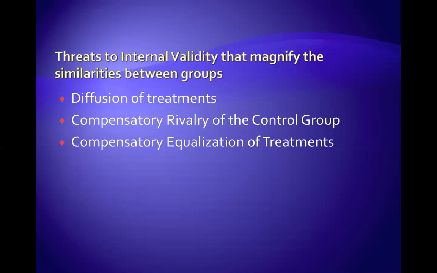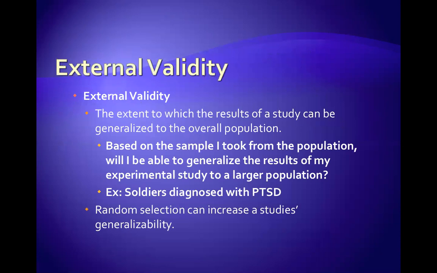Rivalry of the control group: instead of becoming demoralized, they might say, you know what, we're going to get better to spite you, because we're getting this crappy control group intervention, and I know that there's all these bells and whistles down the hall, so we're just going to get better to spite you. So there's always that. Okay, that does it for internal validity. Once again, I'll send you that form, and I'll put it in Moodle under week 2, and you can have that as part of your study guide for the test.